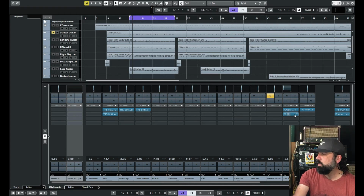But yeah, so I could have put British Channel on every channel, which Dave talks about all the time. He's got a little SSL mixer that he uses in his home studio. Kevin Shirley has, and I think I've talked about this before, a 72-channel mixer in his studio, this SSL. It's unbelievable, but you could add this on everything because the EQ works on any of this stuff: drums, guitars, bass.